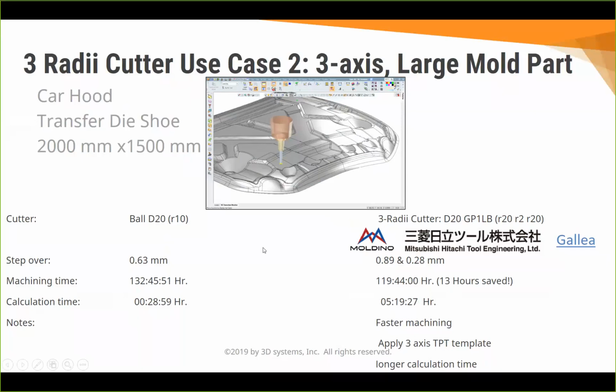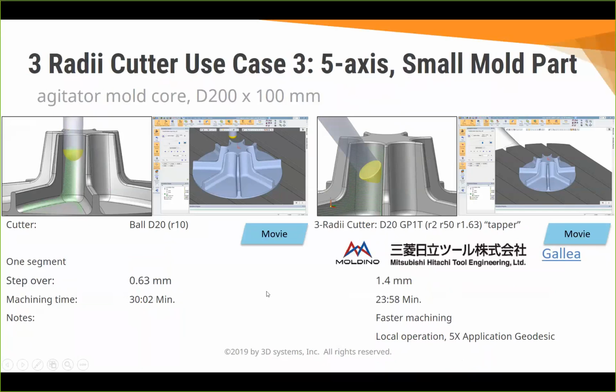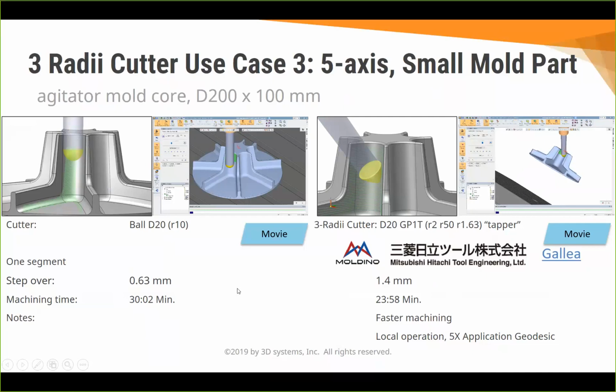Use case number 3 is utilizing 5 axes on a small component or on any component. Here, same agitator part. Left side is the 3-axis standard ball cutter. Right side is utilizing the taper cutter. Let me run both simulations in parallel, and meanwhile, while I'm talking, you can see the difference in behavior.